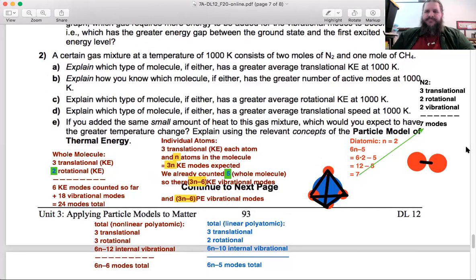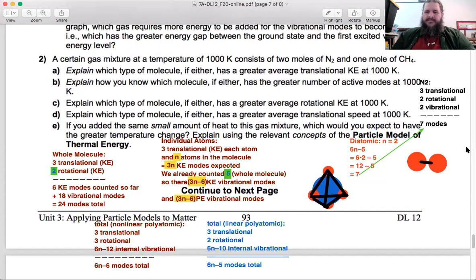Oh, and also, did you determine that CH4 was nonlinear based on its chemical structure? Yeah, and this is really bringing in extra knowledge from chemistry. The problem itself doesn't really specify that CH4 is nonlinear, but I think it's expecting you to either know that from chemistry or to look it up elsewhere. Any diatomic molecule, of course, is going to be linear because 2 points always form a straight line.